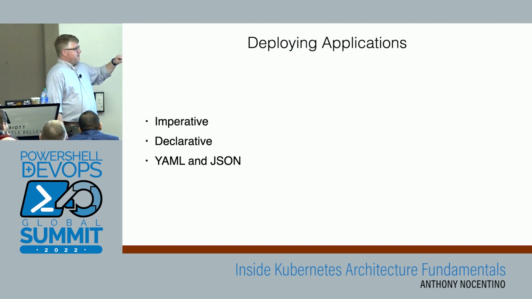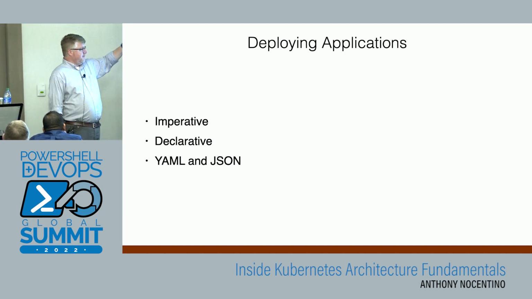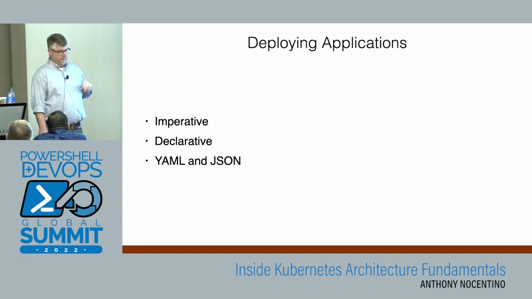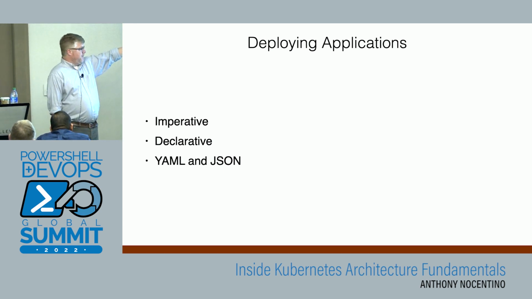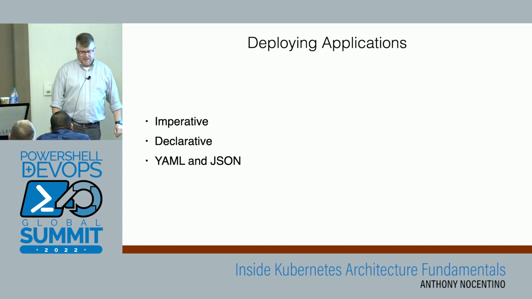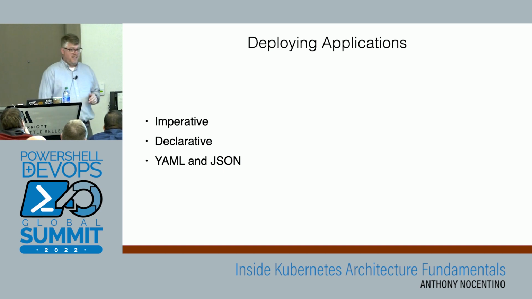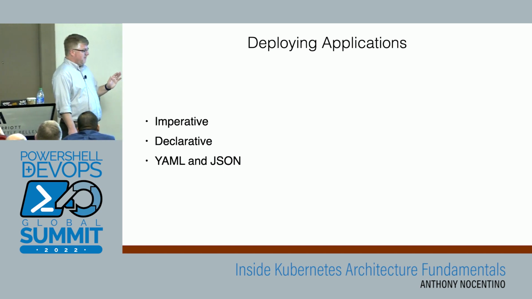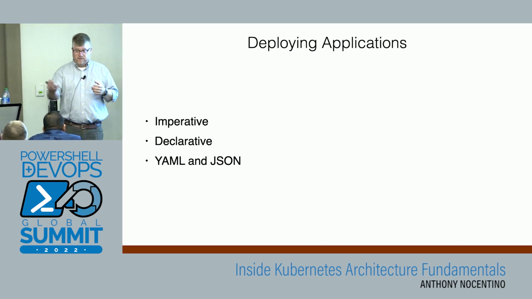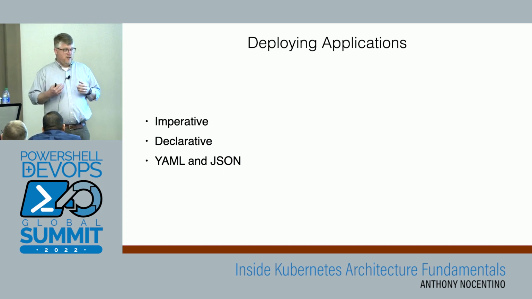So how do I do these things, right? I can do them imperatively, I can do them declaratively, and I can do them in YAML or JSON. Right? So I can just say, you know what, Kubernetes, run this pod, run this deployment imperatively. But we're gonna write code because that's what we do, and we're gonna write it in YAML or JSON. I tried to avoid JSON for as long as I possibly could with working with Kubernetes, but eventually you will have to learn how to use JSON because it's literally how all the information is exchanged inside of Kubernetes.